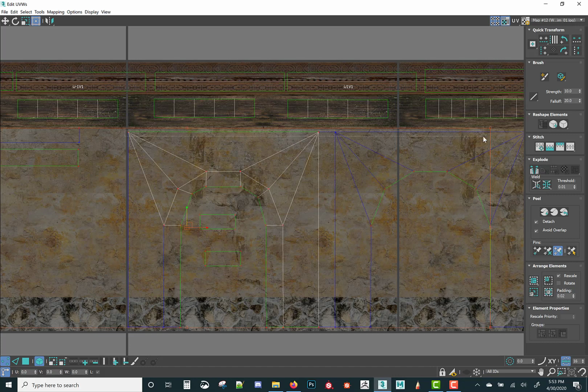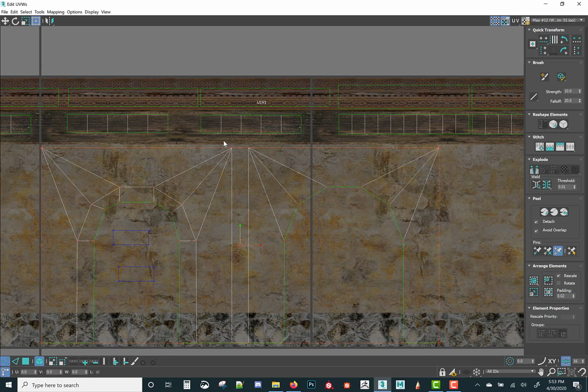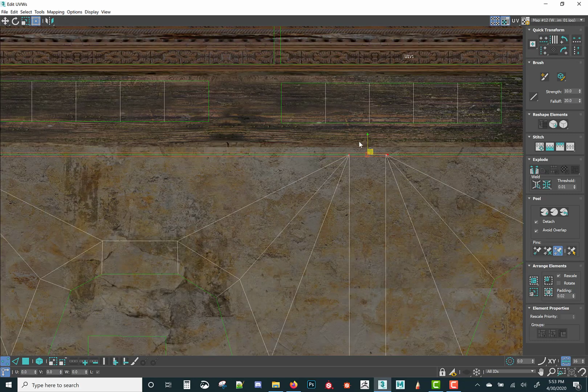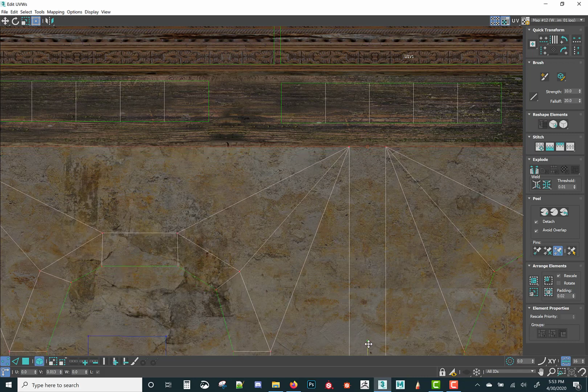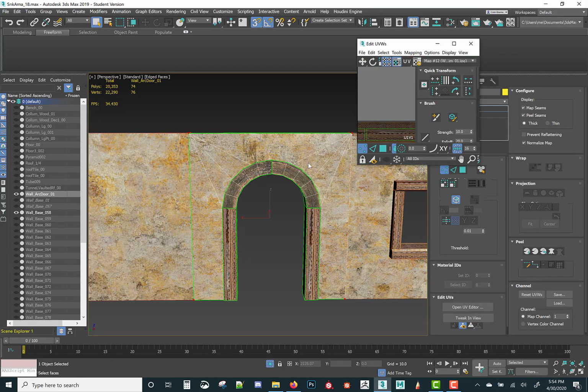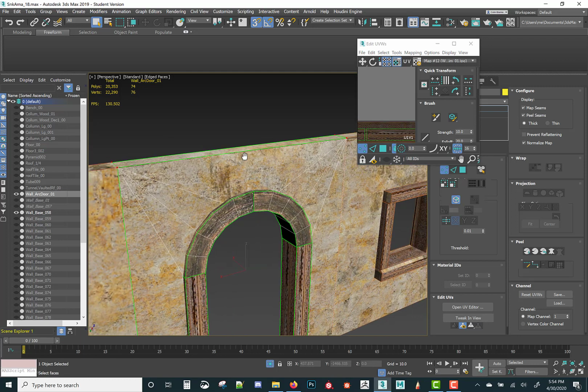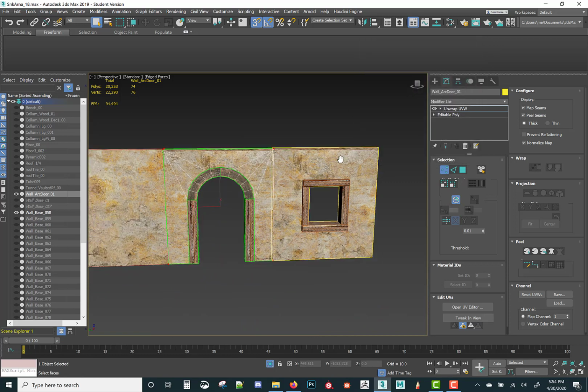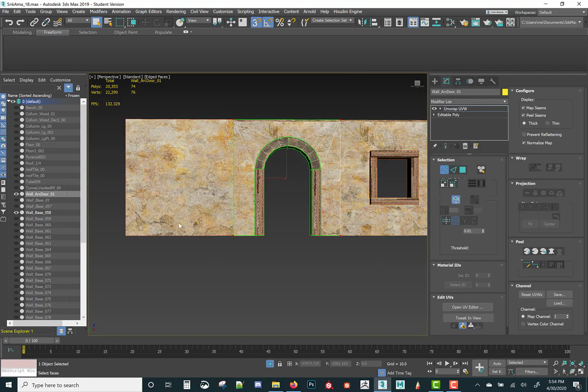And so I'll grab these vertices right here. And I'll make sure they're on the, I don't want the whole element. Just want those. Let's go ahead and flatten those, make sure they're there, and I'll slide them up just a hair. Actually, I do want the whole element because I don't want to scale it. I'm going to still slide them up just a hair. And more. That looks pretty sweet, actually. And it gives it a little bit of a border. And that's not bad. So I'll make sure I'll do that with all my walls.